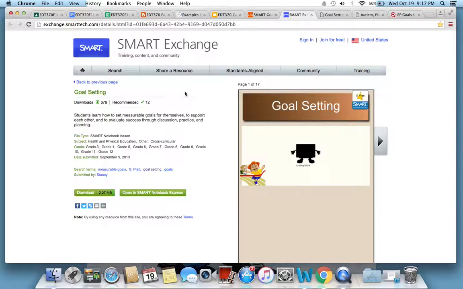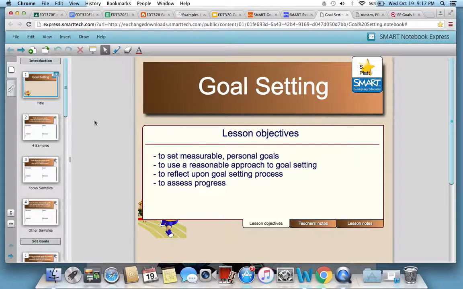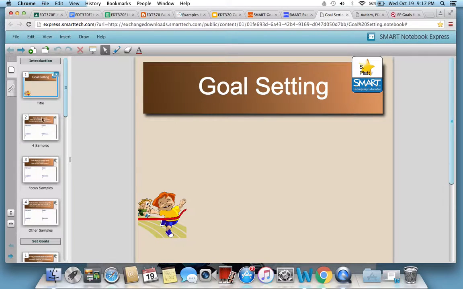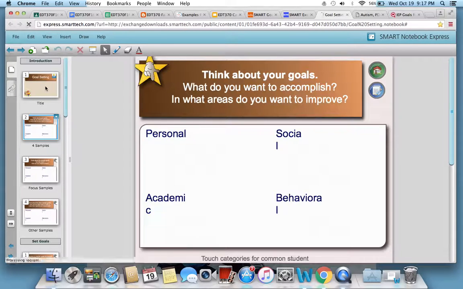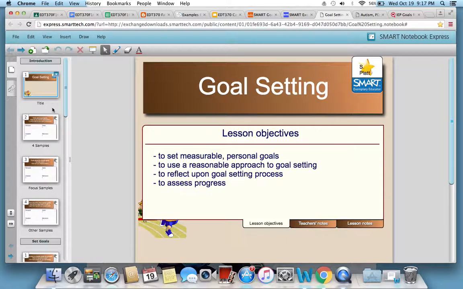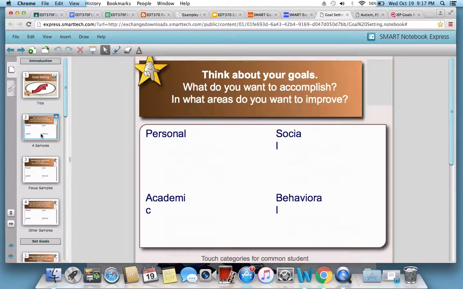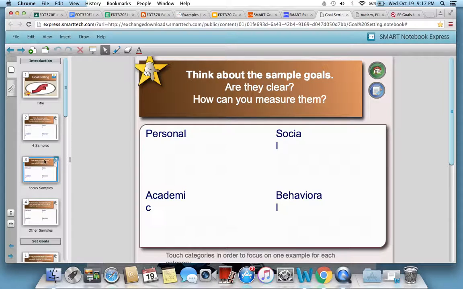So then I went to Smart Exchange since I'll have that smart board, and I looked at different interactive PowerPoints that were good for goal setting, and I found this PowerPoint. It's a little funny because of this Smart Express. I think the PowerPoints aren't all really set up right with this, but that's okay. So I just kind of went through this, and I think this could be something that students do on their own, on their personal iPads, or it could be something that we do as a class.